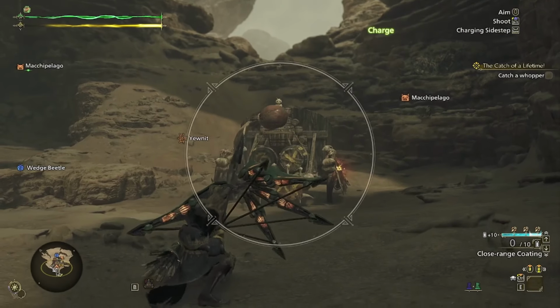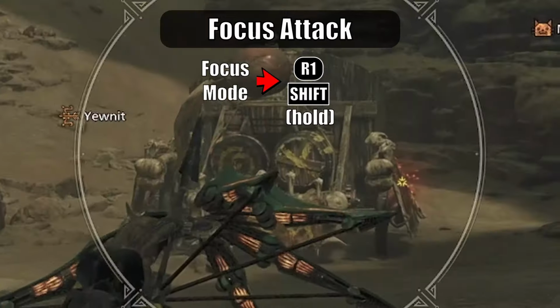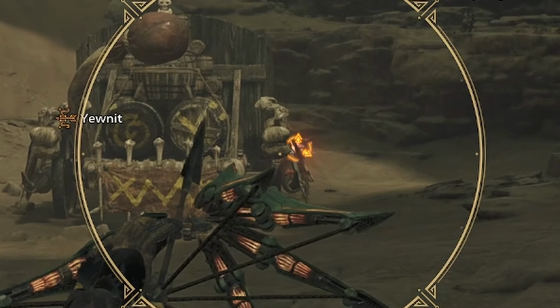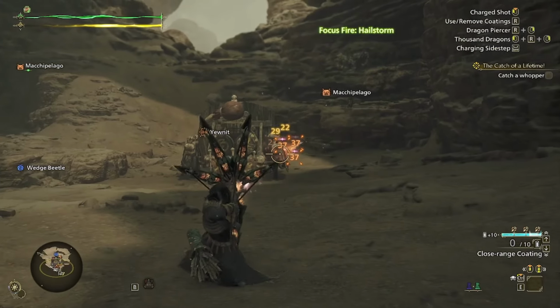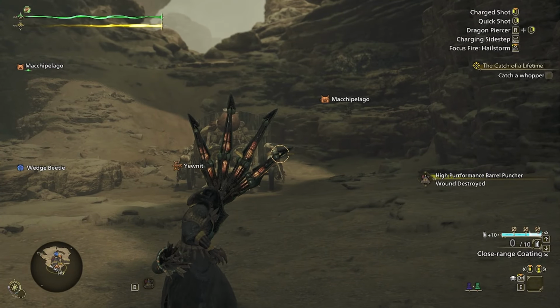And finally, we have Bow's Focus Attack. From Focus Mode, hold R1 to pull up a large crosshair. You'll lock onto any monster wounds in this crosshair one at a time and will slowly increase their lock-on level to a max of 3 indicated by the little blips on each target. Upon release, you'll fire a number of homing arrows at each target based on their lock level, and if a wound was hit, you'll stagger the monster and follow up with a Dragon Piercer shot.